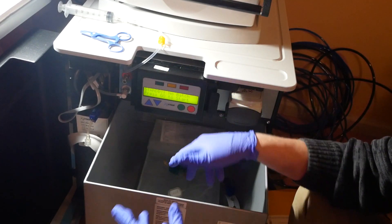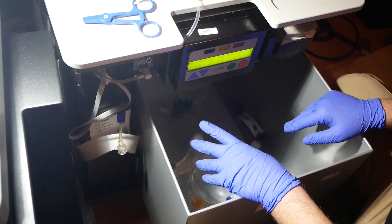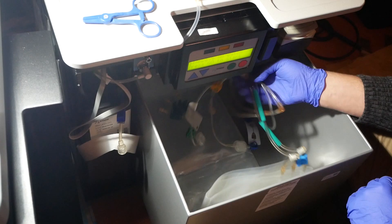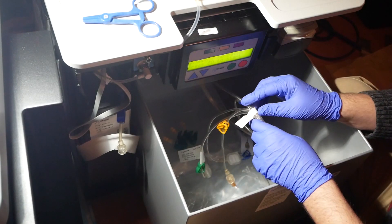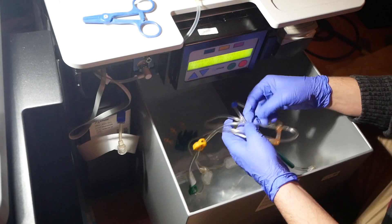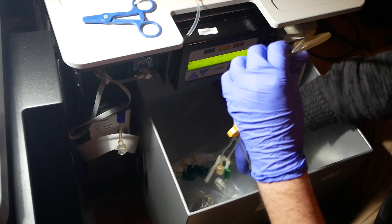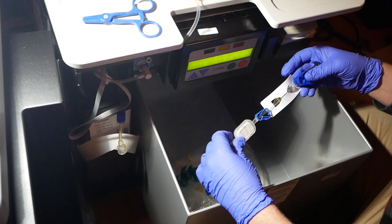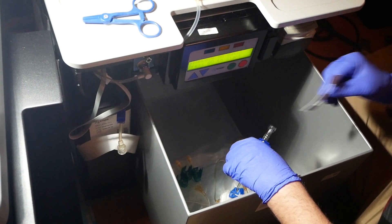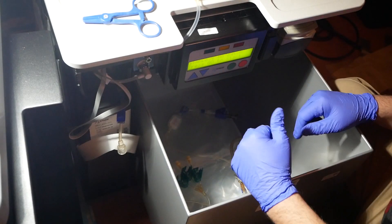Hopefully you can see a little better what we've got down inside here. You'll see the lines go into your sack - they're all bound together by one of these little white tabs, so you just take that off. That frees up all your lines. Next, on your blue line you'll see this little white plastic thing - just pop this through there and take that piece off.